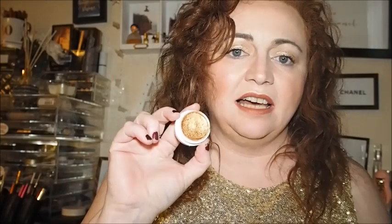Then we have some Colourpop shadows I want to pan. First we've got one I've hit the most pan on — it's in the shade Glow, and I'm almost positive it's one of Kathleen Lights' eyeshadows. I've hit serious pan on it and don't think I'll have any issues finishing it by February. Then we have another Kathleen Lights eyeshadow by Colourpop — it's really a beautiful eyeshadow. These eyeshadows are part of my makeup basket because I actually want to use them up.